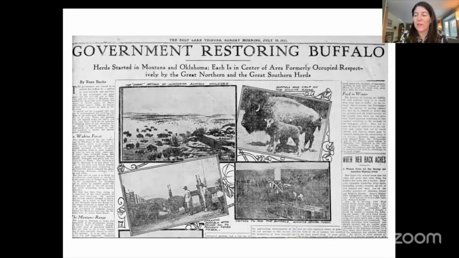And in the case of the American Bison Society, the bison was the object of restoration. The goal was not to restore relationships between bison and other species or to restore relationships between bison and native nations, but rather to use bison to further seize land from native nations for white colonists.